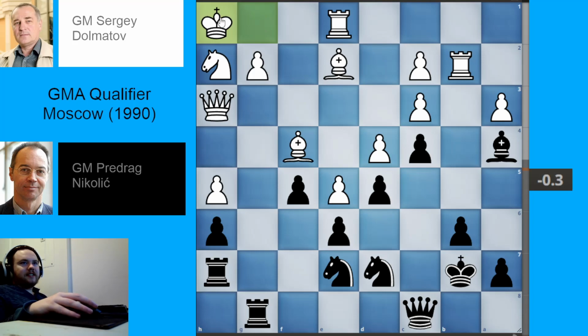So we have king to h1, just getting the king off of this vulnerable file, breaking the pin on this pawn, even though the pin can't immediately be used for anything.